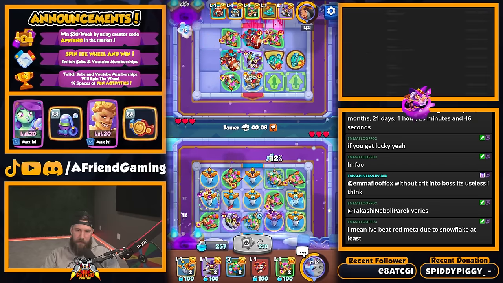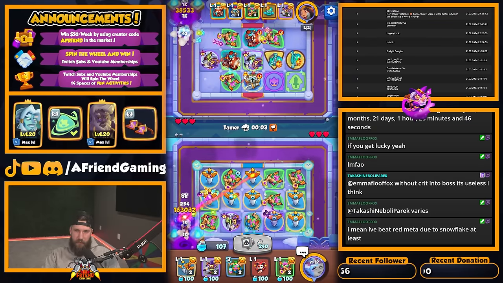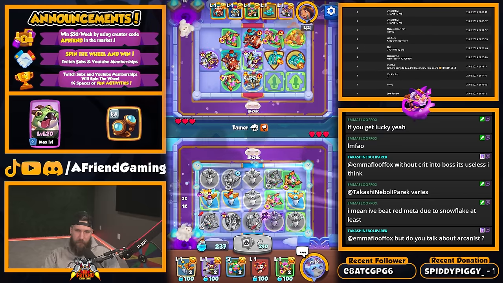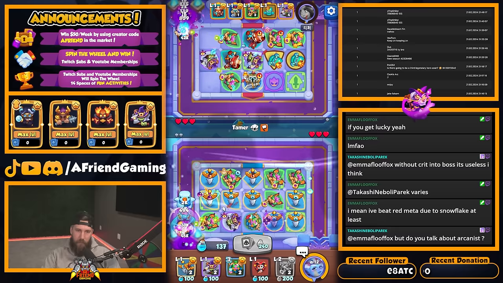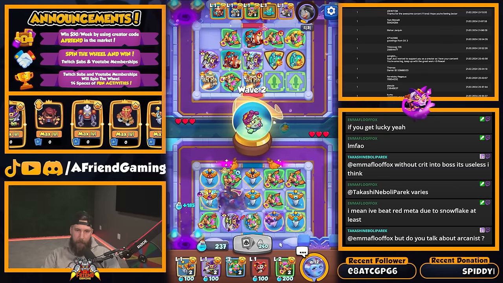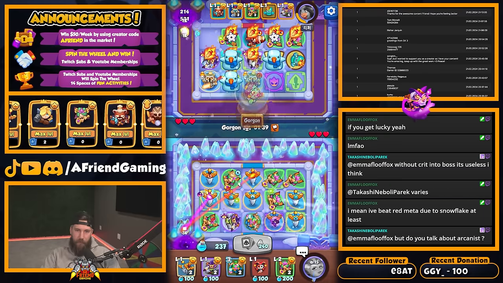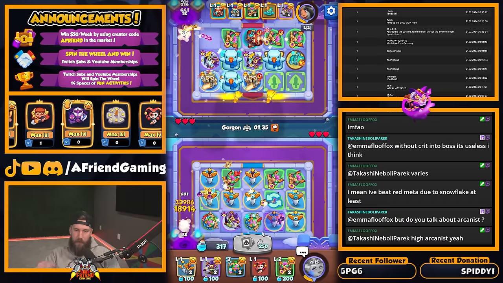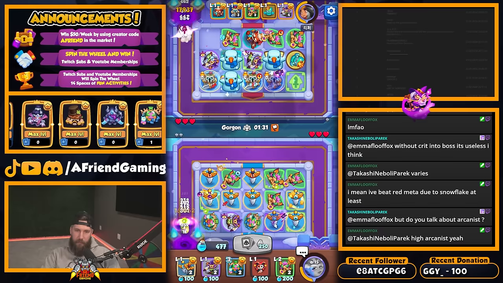Try to get something higher here. Try to get a tier 3. Junk. It's fine. I hate that he has pocket curse. It's pretty annoying.